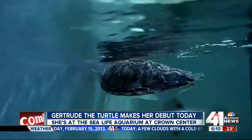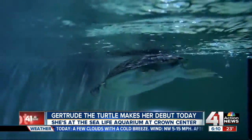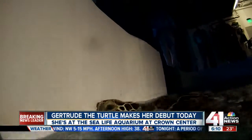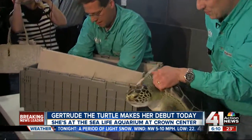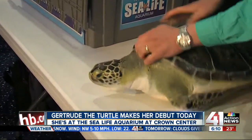And tell me the difficulties that come with moving a sea turtle like this and trying to encourage her into a new tank. Well, she's been in a smaller tank than this, probably about a quarter of the size of this, for the last 2 years. So she hasn't shown much interest going towards the gate, so we speculate she's not going to show much interest wanting to go out into the main tank. So we're going to have to probably coax her just a little. Okay. Thank you so much.